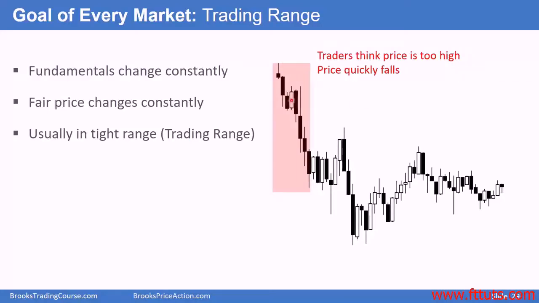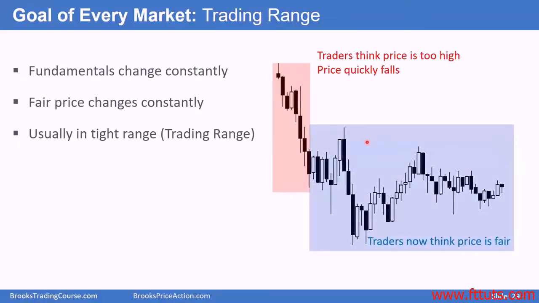Up here, traders decided the price is too high. Buyers and sellers both decided that it's too high, so it had to move down quickly to find a price where both buyers and sellers thought the price was fair. Here, the market was staying in this general range because buyers and sellers thought it was fair. If it went up a little too high, no more buyers, sellers got aggressive, and the market went down. If it goes down too low, sellers think it's too low to sell, they stop selling. Buyers think it's a great value, they buy, and it tends to go up.